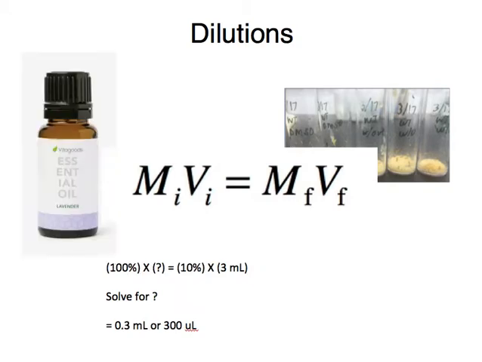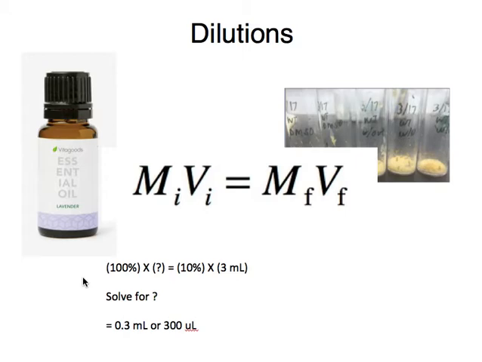In another example, some of you in your independent projects worked with oils. Now, oils are tricky because oils are presumably 100%, and that's the concentration. So if somebody asks you, what was the concentration of your lavender oil? You would say, well, we started out with 100% stock, and that 100% is MI, or the concentration that you started with. You want to test it between, say, 10% and 2%. A lot of people tested 10% because that's really an extreme amount of oil.